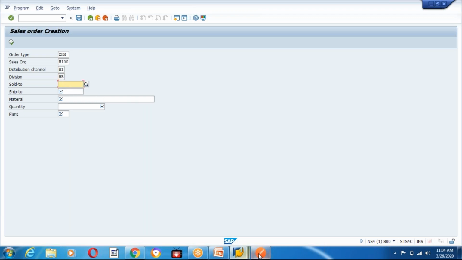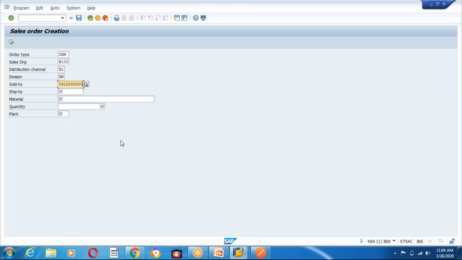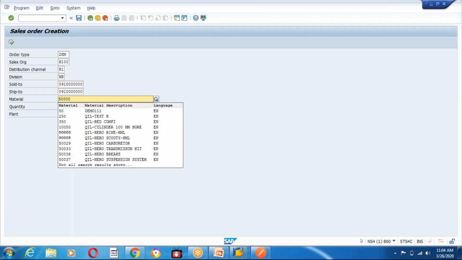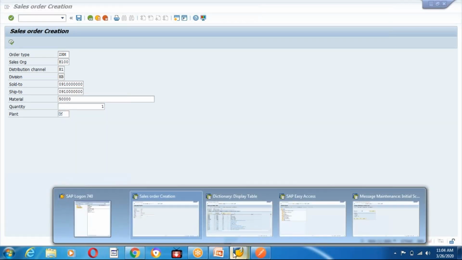What is the customer number which we are passing? This is the customer number. The same code works, maybe we'll write the same code. Ship-to also same, and material 50,000. Any problem? Commit work? That's later. Plant is also okay. Maybe I need to give the plant, it seems.